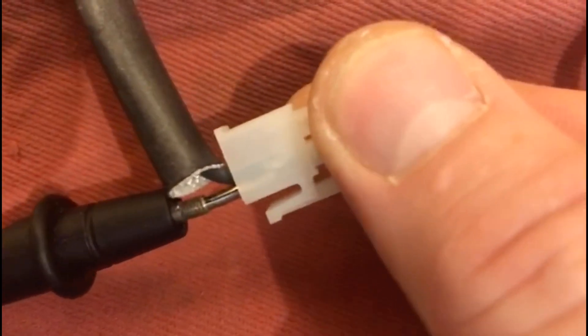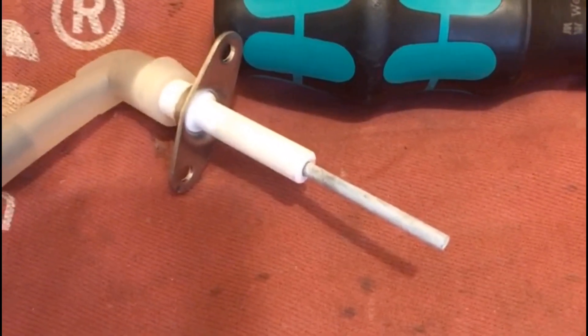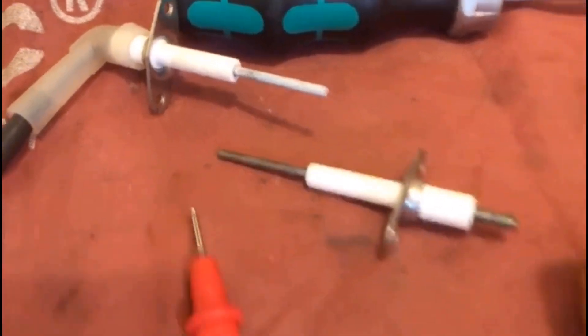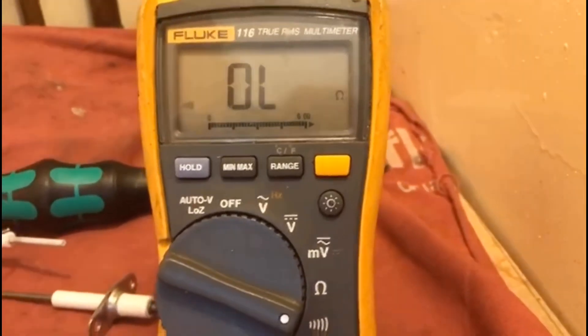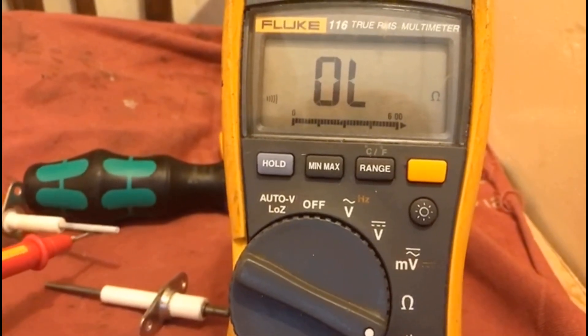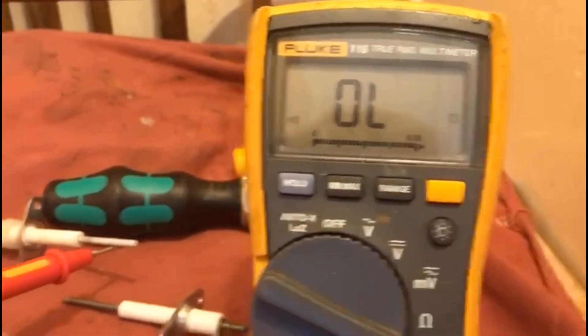I would put one side of my multimeter probe in the harness. This is a probe I removed from a boiler a couple of weeks ago, and you can see that the probe is full of carbon. Just to show you the difference, here is one I've taken out of my van which looks a bit better. How we can check this: we set our multimeter onto the buzzer. If we touch any part of the probe with our multimeter, we should be getting an audible sound — a reflection of electrical conductivity and continuity. And we're getting nothing.